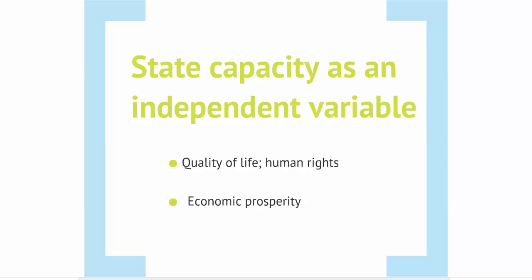Businesses need stability to grow and thrive. They need well-educated workers. They need the enforcement of laws, particularly those laws pertaining to contracts and property. So they basically need to say, if I buy something or if I sign a contract, there's a justice system that makes sure that I get that in the end. They need a great deal of infrastructure. Of course, this is not a clear one-way causal relationship, as economic prosperity is a huge contributor to state capacity as well.